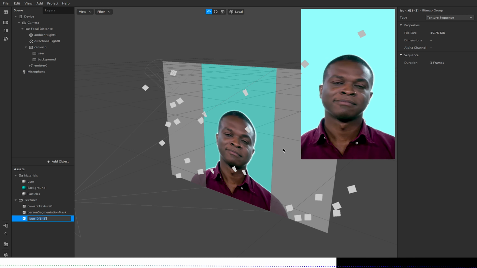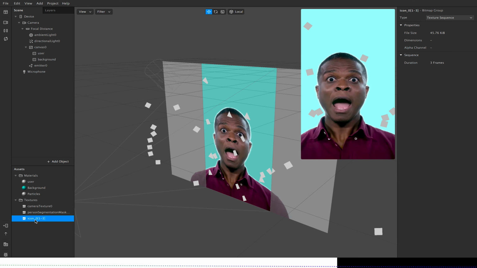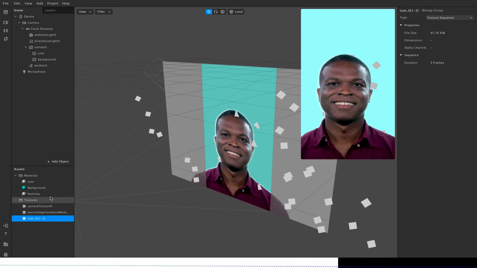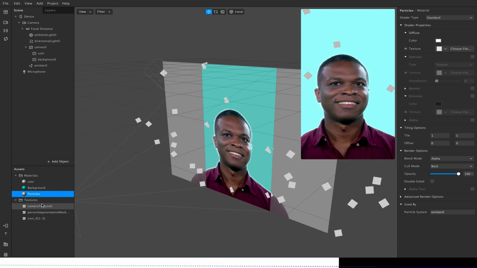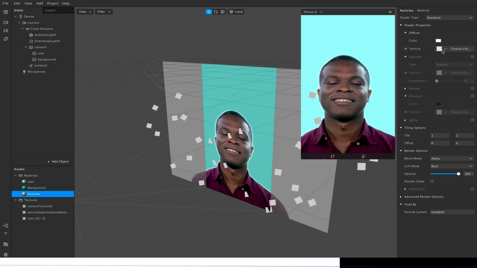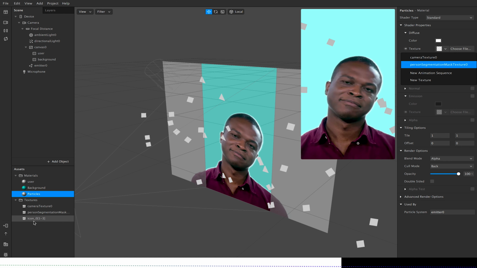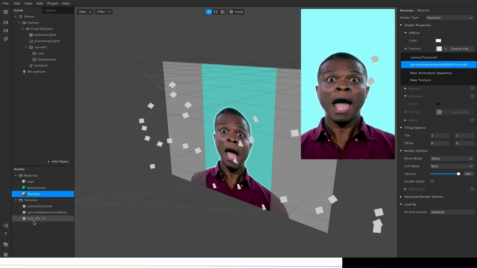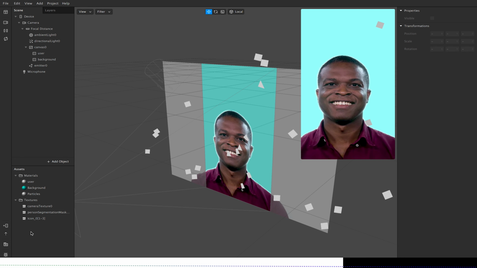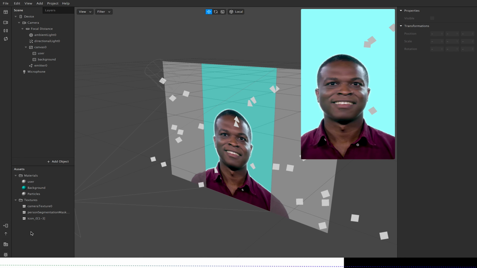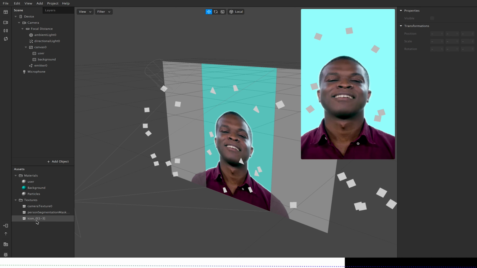That's okay. So I now have my 3 images imported, and if I go to my particle system here and click on the drop down, you notice I can't select my texture like you can with older versions. This is because in more recent versions of Spark AR you have to create an image sequence as an asset.